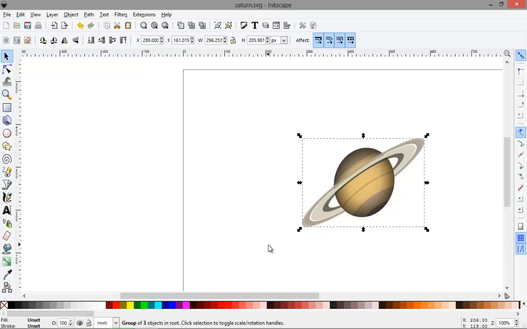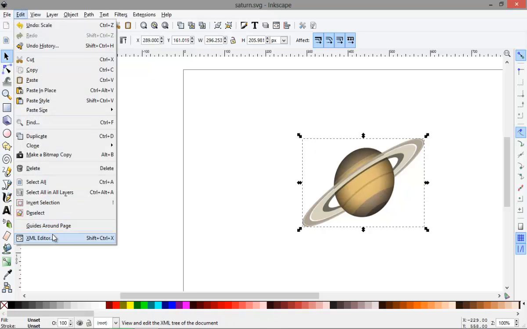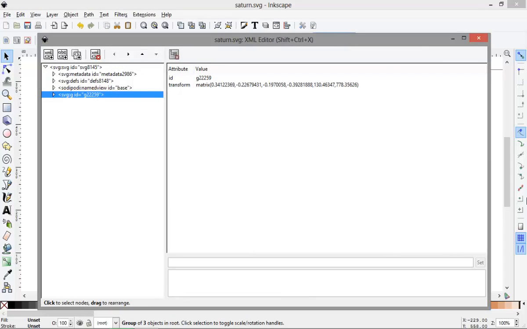Some editors, including Inkscape, may have a built-in tool for viewing the XML that describes the image. To see that in Inkscape, we would go into Edit and then XML Editor. When saving out SVG files, editors will often add a bunch of stuff that is not actually required for the image to be rendered. These may be elements that are specific to the editor.